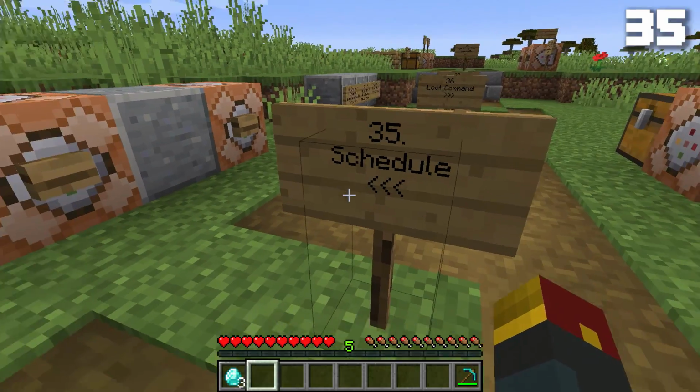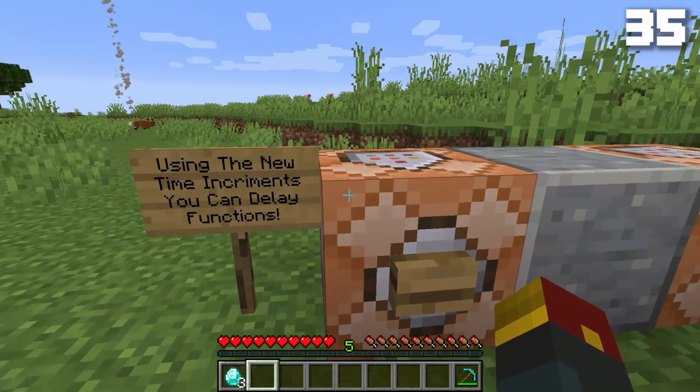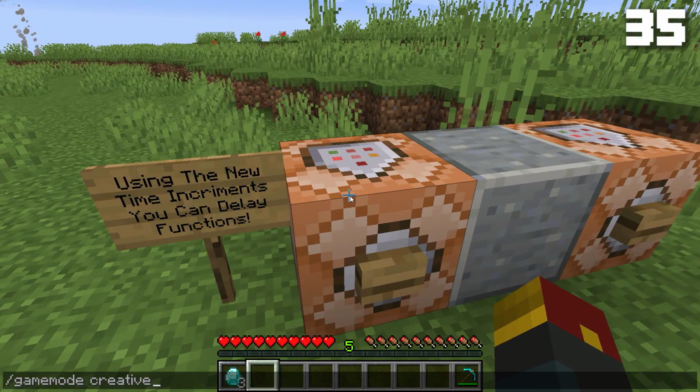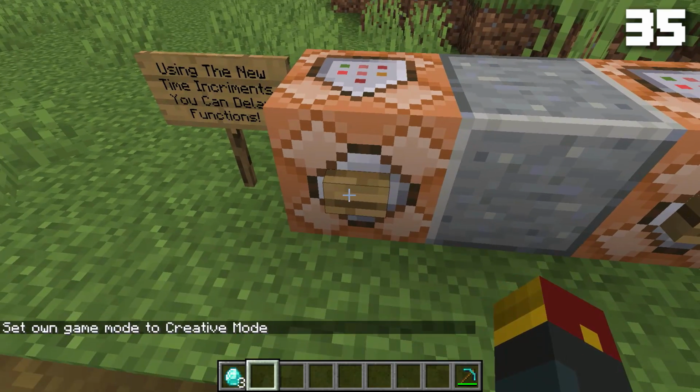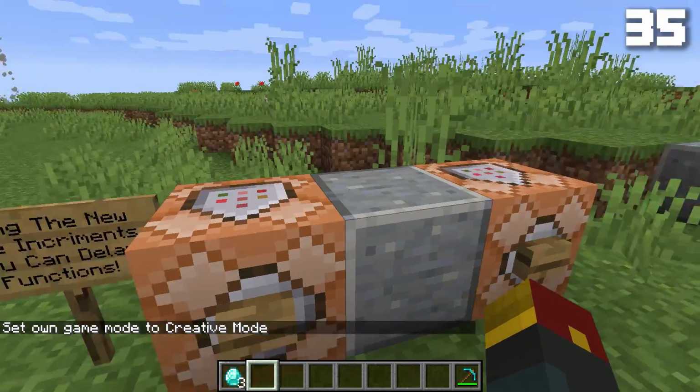Number 35, scheduling, another great map making feature. Using the new time increments, you can delay the functions that appear in command blocks. So this will delay this hello popping up by, you guessed it, a whopping 10 seconds.